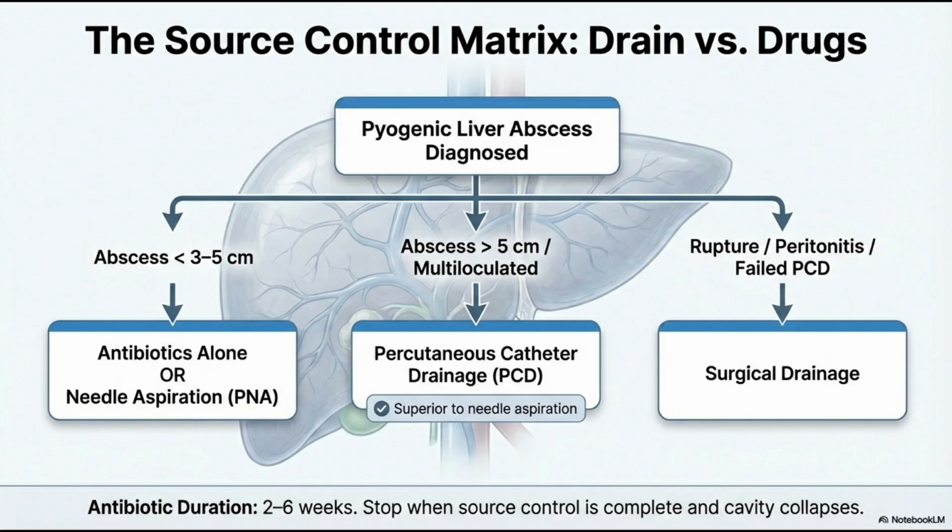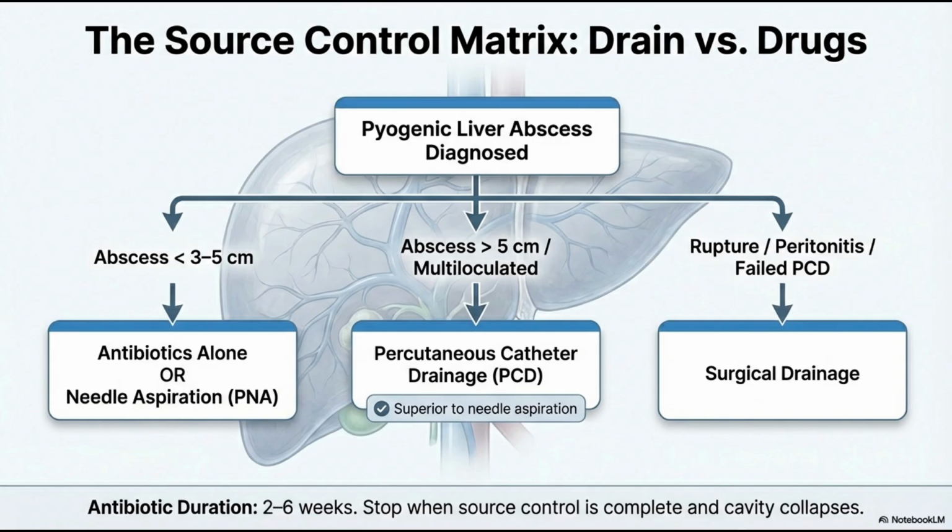But there's a huge caveat, right? A huge one, provided that drainage occurred. That is a game changer for getting patients out of the hospital. It is. It reinforces that if you have good source control, meaning the drain is in and it's working, the antibiotics can be oral and highly effective. The drain is doing the real work.